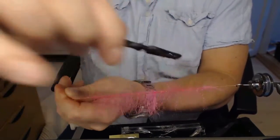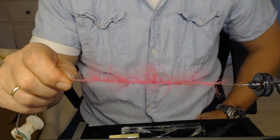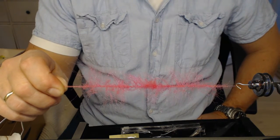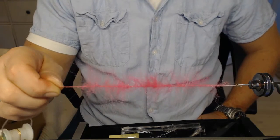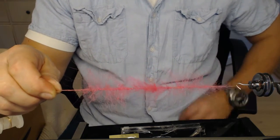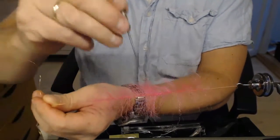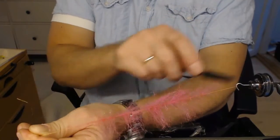The nice thing about this tool is you can place it in any jaws or any vice, so you can make dubbing brushes almost everywhere. Just have some old copper wire. I found this on an old electro motor, I think it was from an old TV. I think the diameter of the wire is 0.15 millimeters or so, something like that. It's a very cheap material. You can also buy it from vendors, of course, but why not just try to find something for yourself also. You can also use this comb on this one.